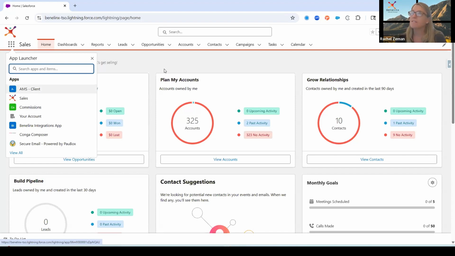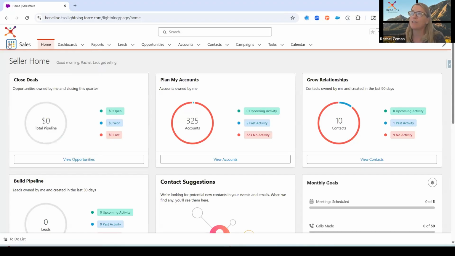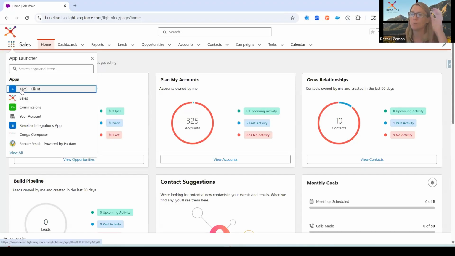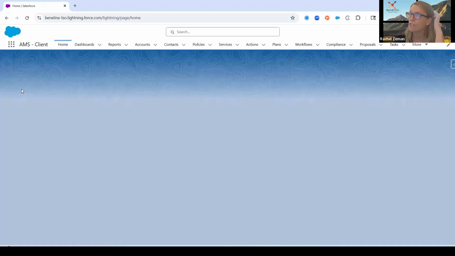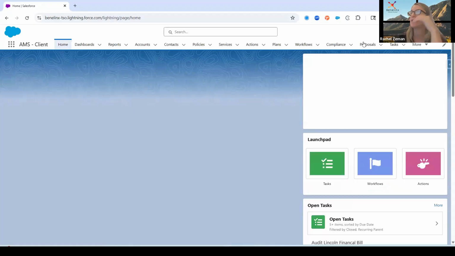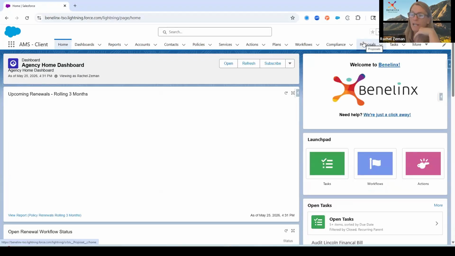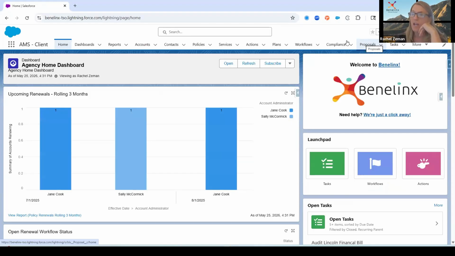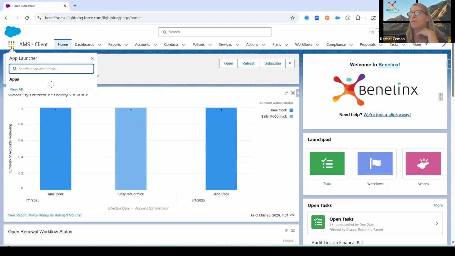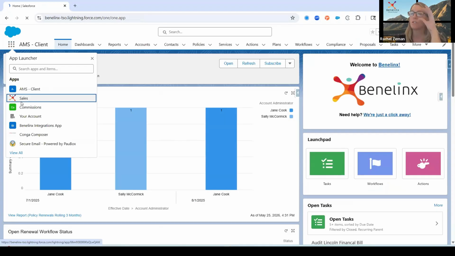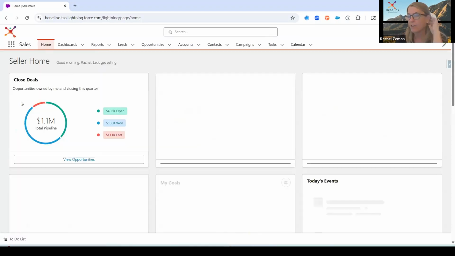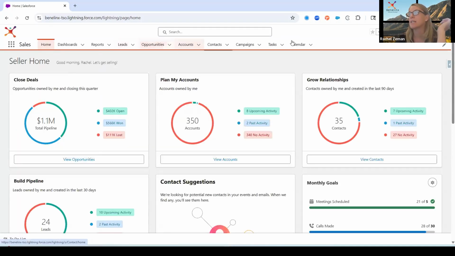Okay. Couple things about this, as you can see, the application, I can pivot back to my agency management app. Obviously, different items on my navigation bar, really focusing heavily on the service side of the business. When I pivot back to my sales app, you can see it's much more condensed. There are different objects and more limited visibility.